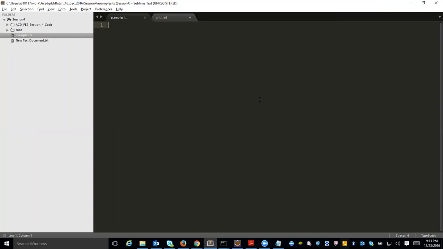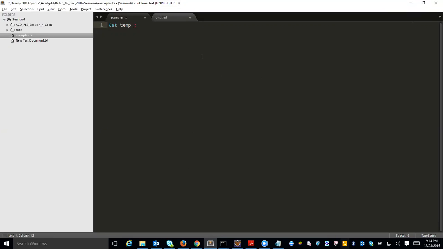So first data type, say Boolean. If you have to declare a variable in TypeScript, you declare it using ES6 syntax like let, and then the name of the variable, let's suppose temp variable, and then you write a colon, and after the colon you have to write the type.